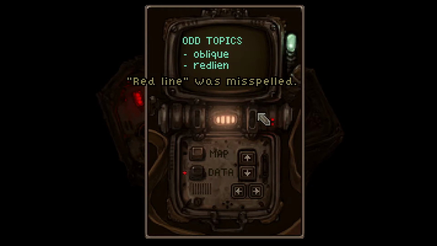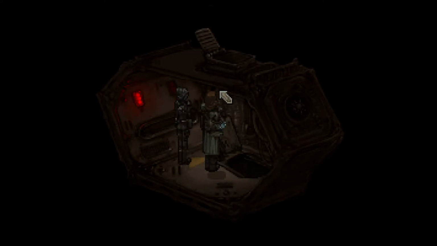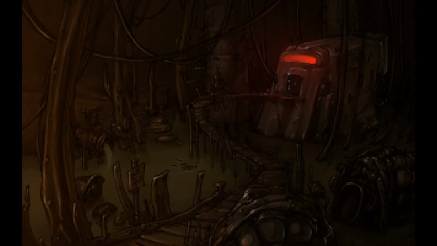Red line was misspelled. Interesting. Is that a hint that the typo is supposed to be something? Maybe we have to misspell oblique as well? Maybe swap out the last two letters or something?